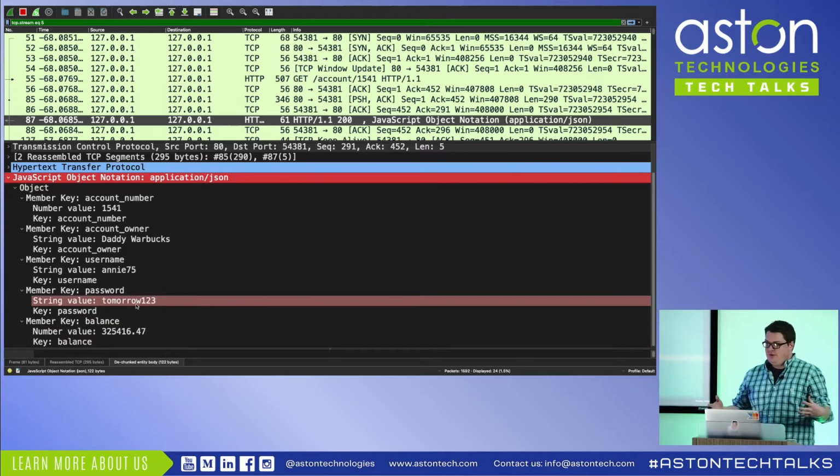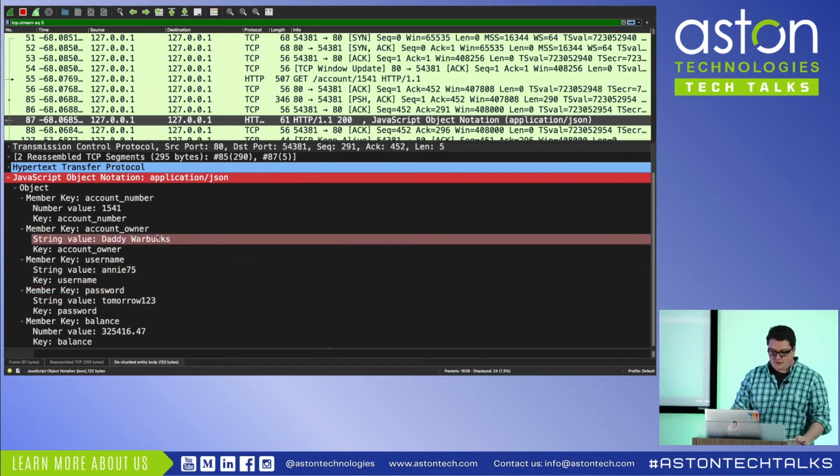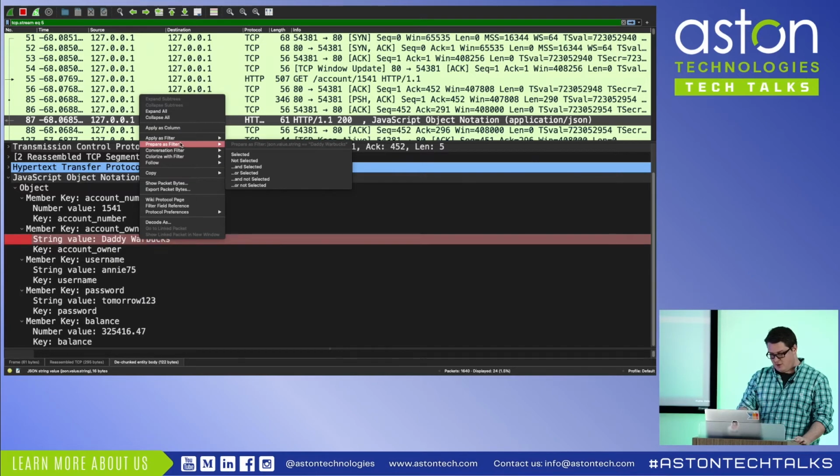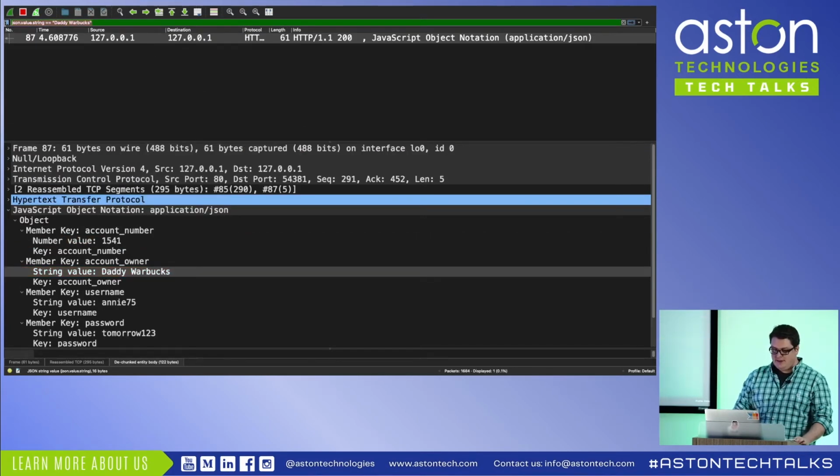And let's say I had a really large packet capture and I was trying to target a specific person. I could go through the effort of taking this figure right here, going, I want to apply this filter as selected. And up here at the top, it's automatically just generated what the filter would look like for me to search for a JSON formatted string in that packet. And then I could just go ahead and change what's inside of the quotes right here to be any name I wanted. And then I could target a specific person if I was trying to look for their data.